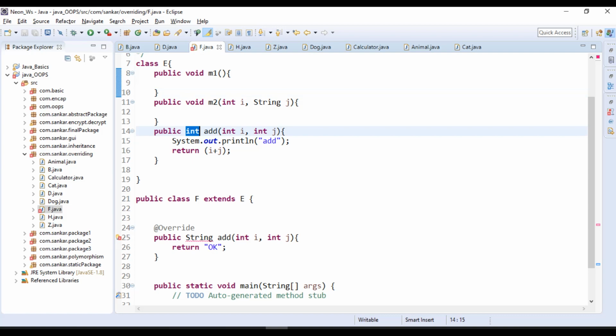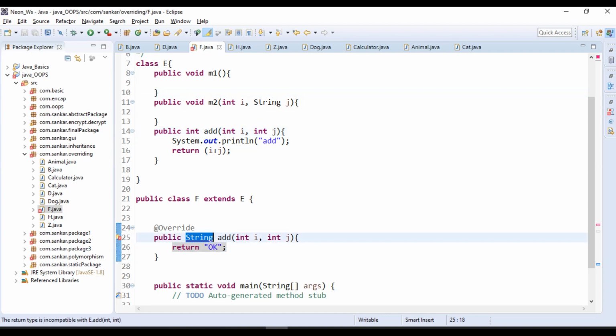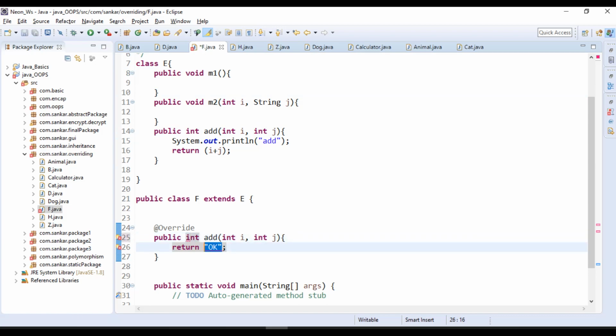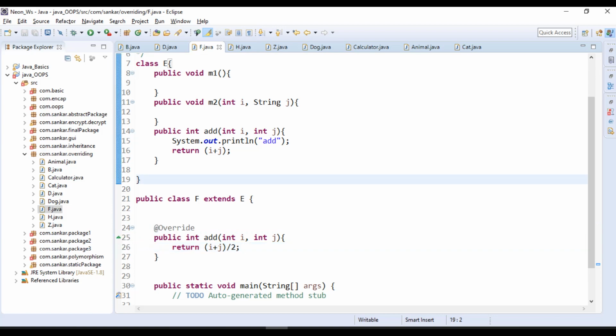The thing is, the return type must be the same. Here if you take int, then here also you need to take int. Or else you need to change the parent class. The parent class we won't touch, right? So the alternative is that only the child class we need to change. So here I will write my own business logic. Why are we mainly using runtime polymorphism? In the child class we implement our own business logic. So now I will save. See, now I don't get any compilation error.